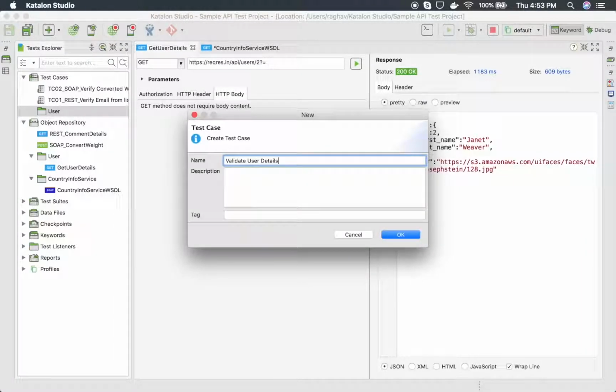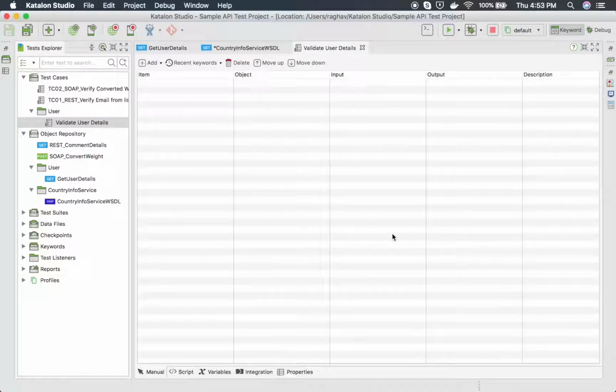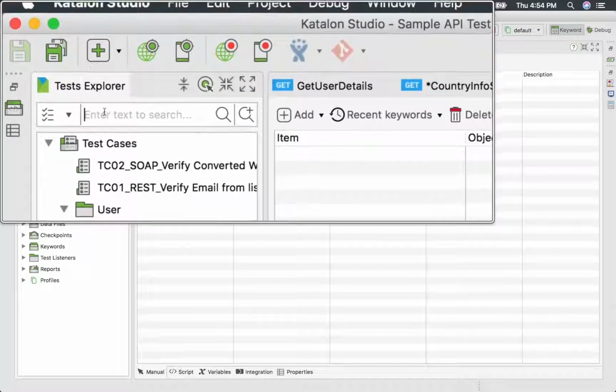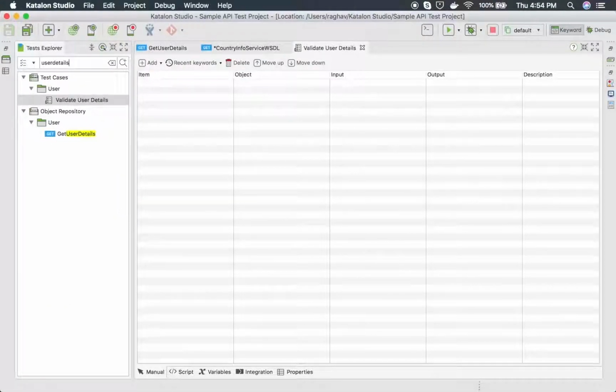user details, and you can give some description and also you can give some tags. So I will say user details. Now tags are important when you are searching, so if I give some tag and say OK, now this is the test case. And also as I told you, using tag, it will be very helpful while searching. So if you go here to the search and say user details and click on enter, you can see you will get your particular test case which had that tag. Also it is matching this as well, but definitely you will get the element that has that particular tag.